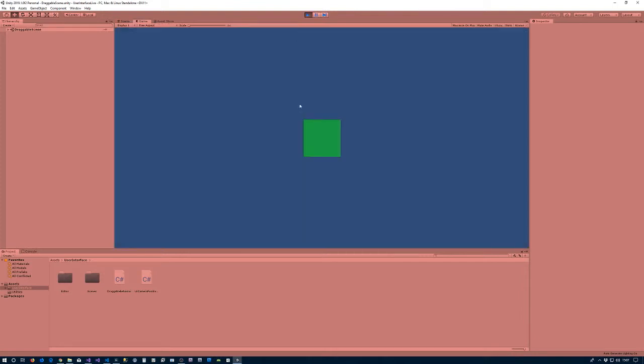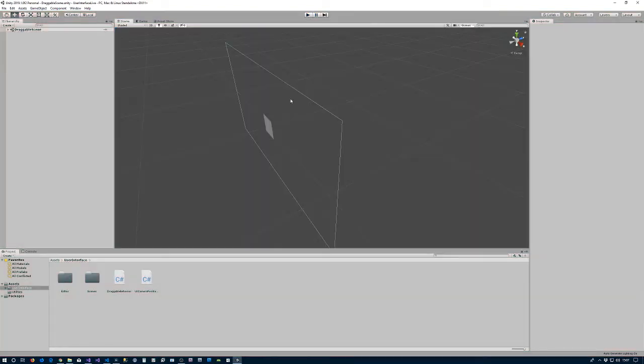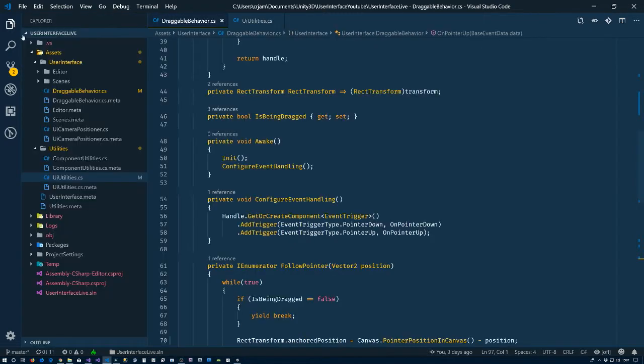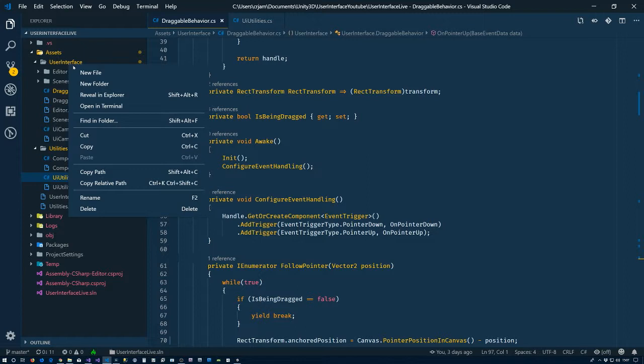Start everything up, and now we can drag our panel around the screen. Of course, there's no prohibition to dragging the item off the screen. So I guess in the game you wouldn't necessarily be able to get off the game, well, you can drag a good portion of it out of there anyway. And so let's stop that, go back in and create the ability to keep that from happening. So the way we're going to do that is we're going to create a new script here, new file.